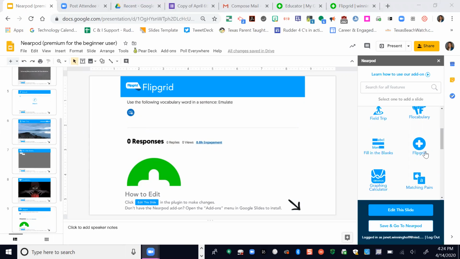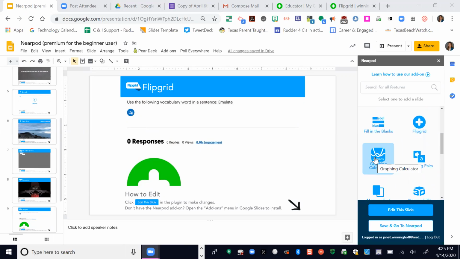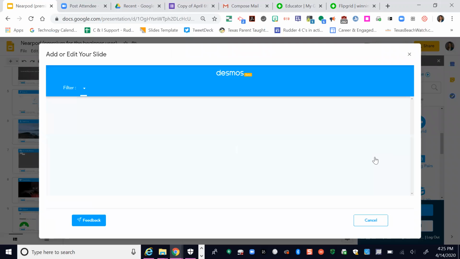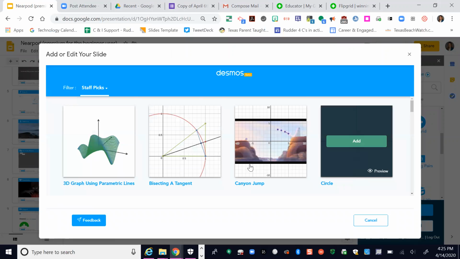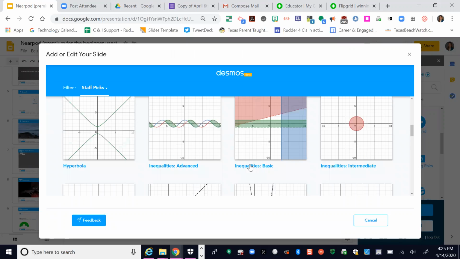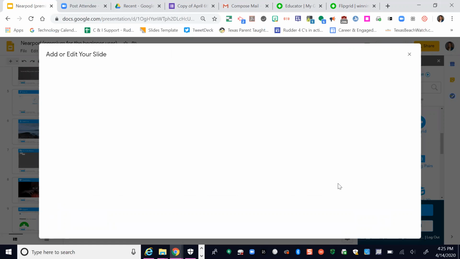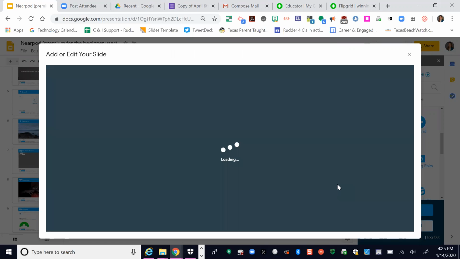Okay, so we have looked at Flipgrid. Desmos, we're not going to jump too deep into Desmos. I know that we probably do have some math teachers in here. There is a little Desmos function or option inside of Nearpod. However, it's kind of like the vocabulary, in that when you click the button, you get the search option, and you're searching a limited bank of things. So there are definitely some things here. Let's say I want to add that one. I can. There is also a search bar up there, and it will manipulate on the Nearpod screen for the students.